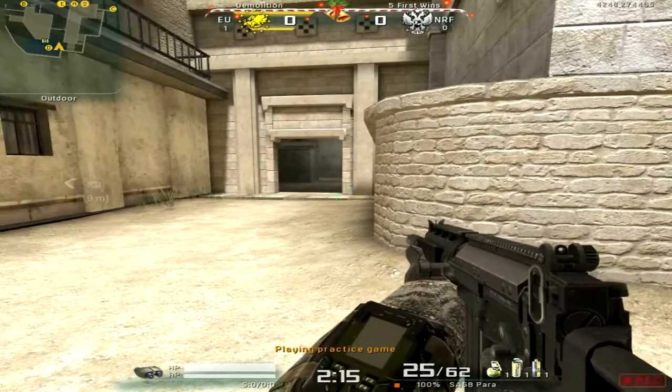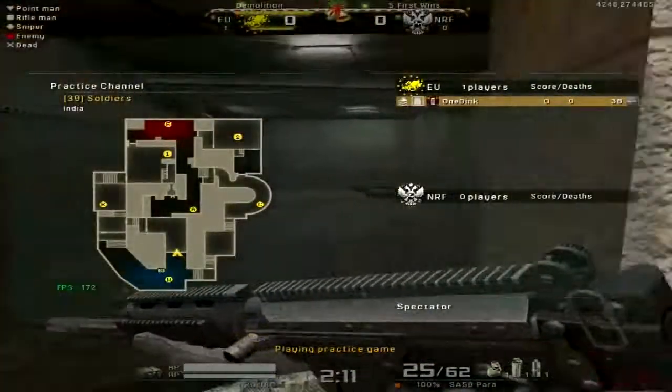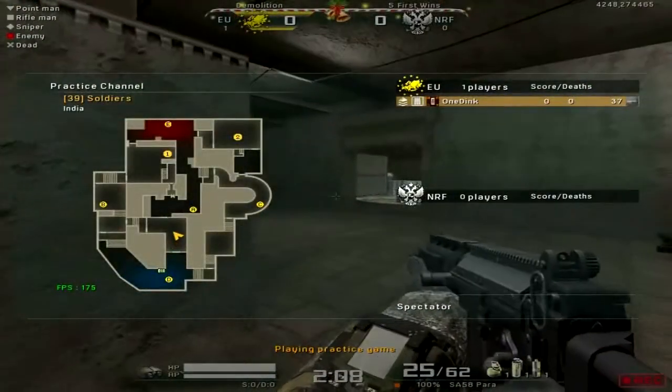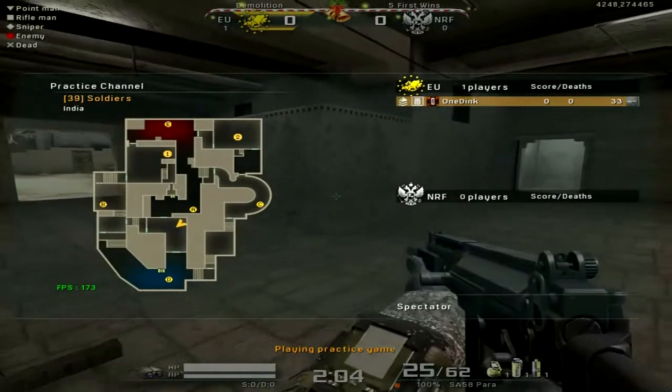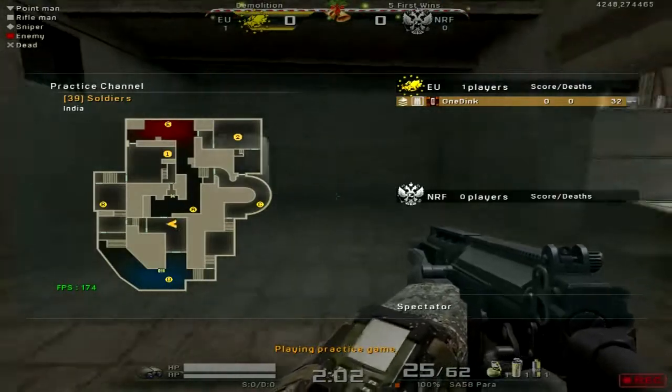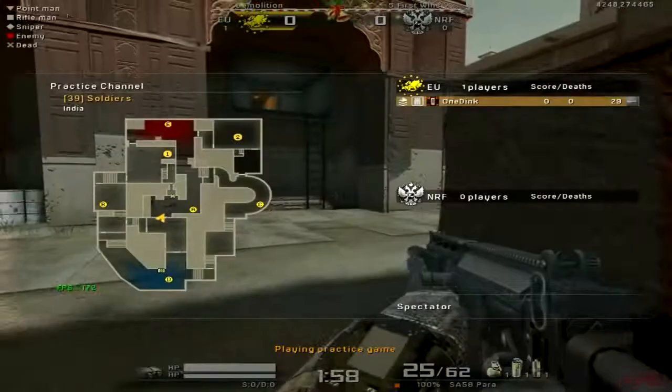And get started. So first of all, first thing I want you to notice is, look at the map. The NRF and EU are of course equally spaced apart, because if they were 100 meters apart, they'd be equally spaced. If they're 80 meters apart, they'd be equally spaced, right? I mean, they're basically on the other side of the map, so that's all that matters.